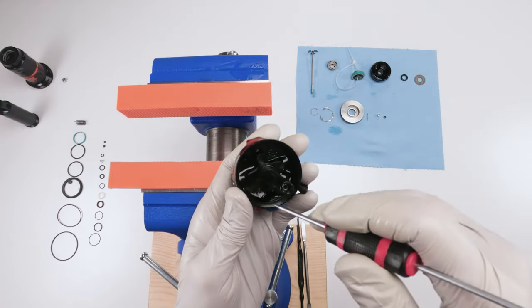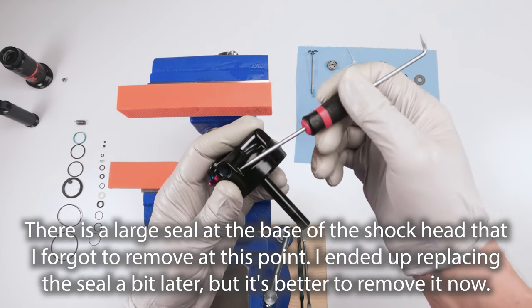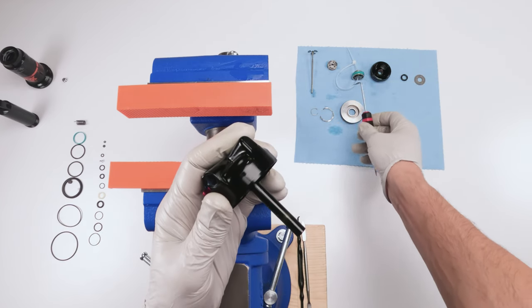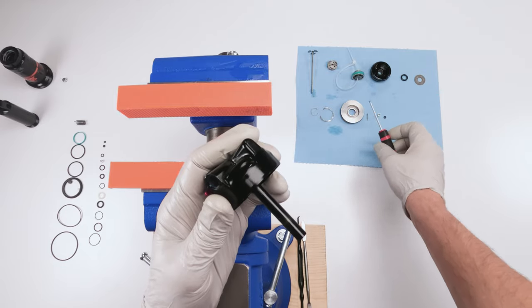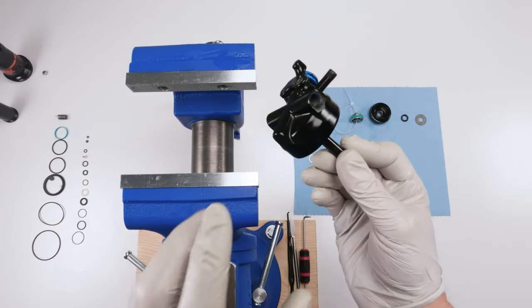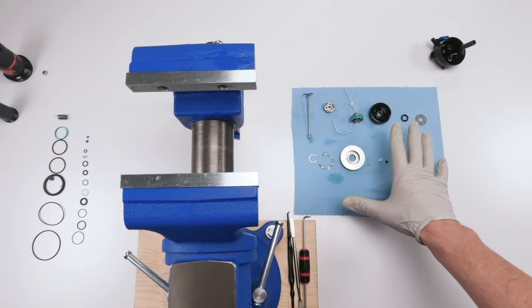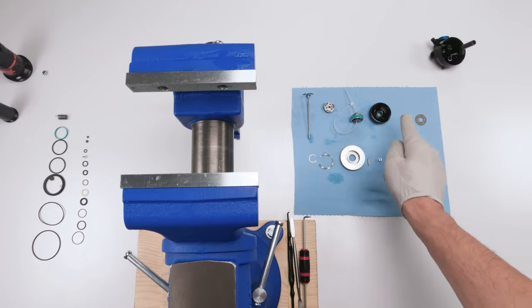So this guy is empty now. Next, we separate the shaft from the head. But before we do that, let's replace all the seals that we can replace here to do this ahead of time so we don't have to do it later. Before separating the shaft from the head, let's clean all this stuff up, replace whatever seals we can, right? So we're gonna start from the bottom up.